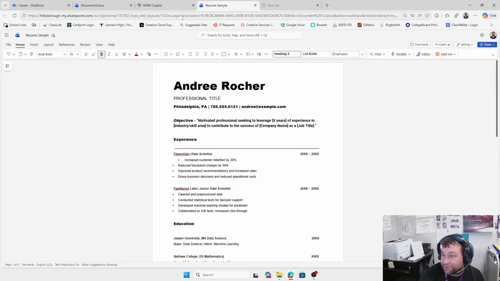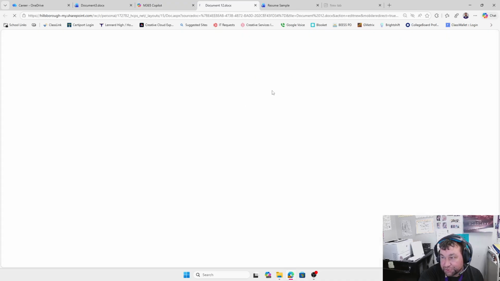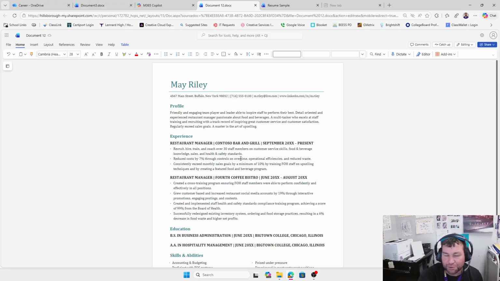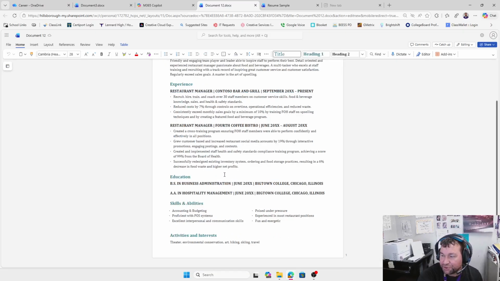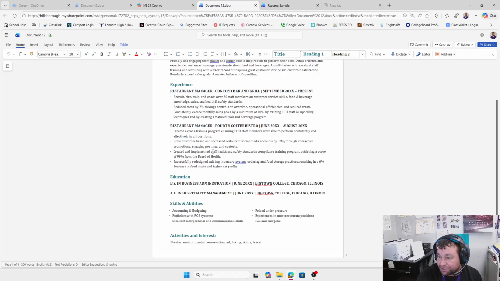Again, there's a lot of different templates here. Like there's this one, which I think is really good too. There's a lot more words, but you can see that it gives you a lot of area to explain what kind of roles you had and describe the different responsibilities you had.